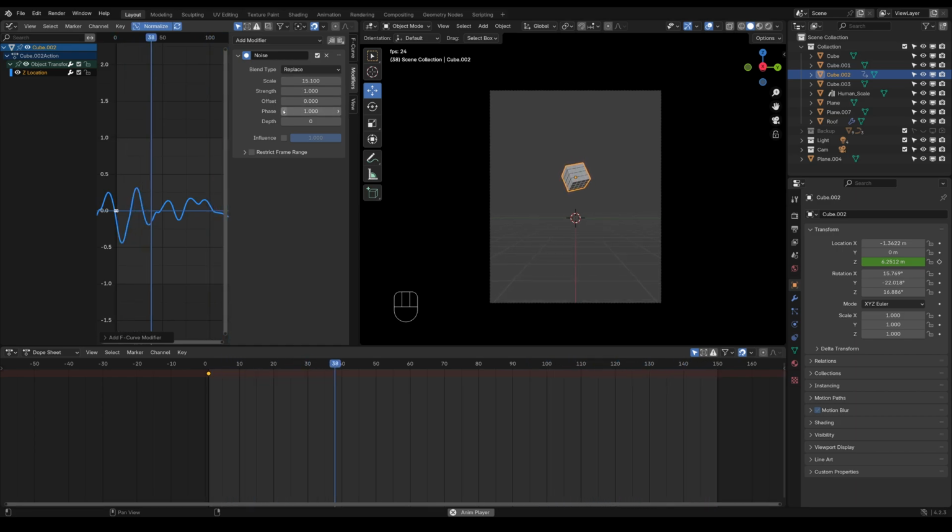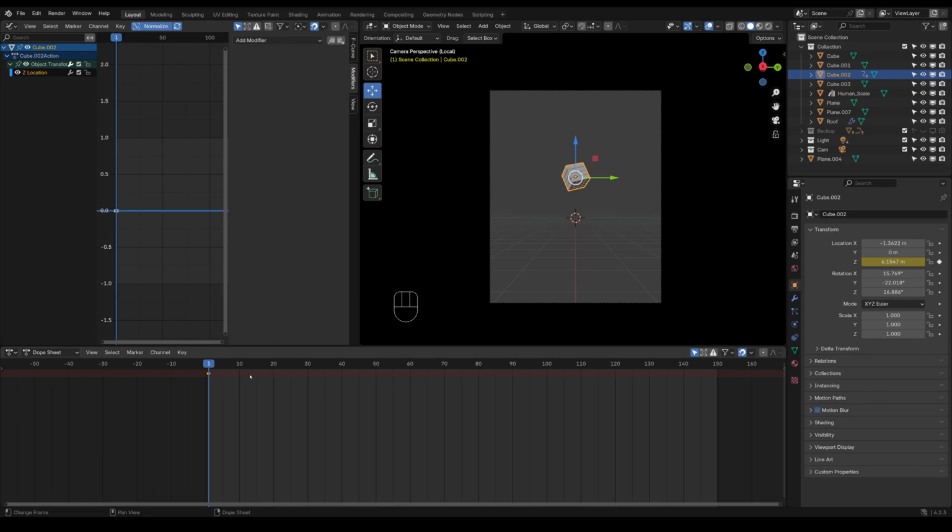So I would say we don't really want to randomize our up and down movement. What we're going to do is roughly estimate how much we want it to go up and down, and then look at that using this modifier as well. So I'm just going to see up, down. Okay, so maybe about 50.